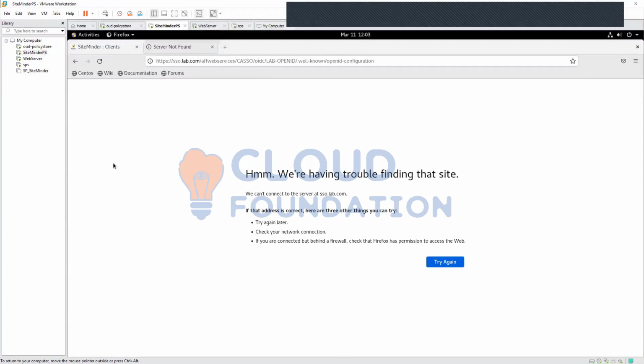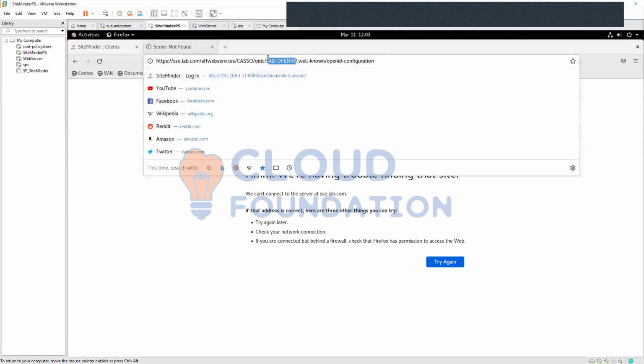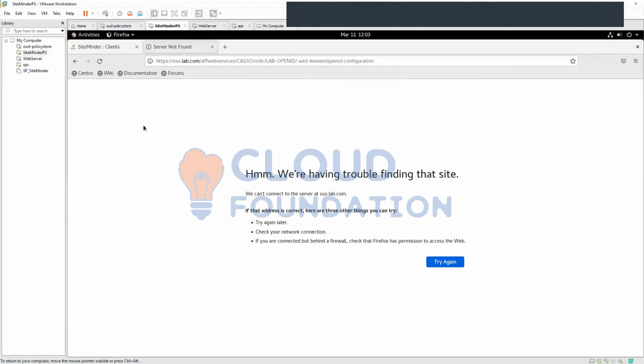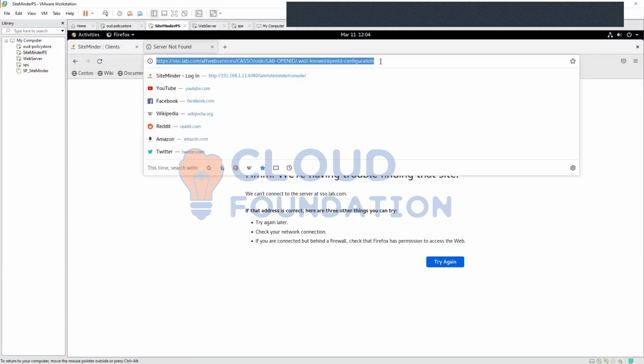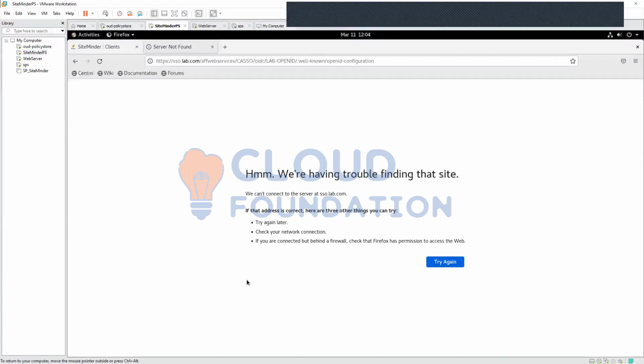Here will be all the details of this provider, the lab, OpenID, all the configurations which are allowed, and all the endpoints. You just send this configuration URL to the client, and they can configure.